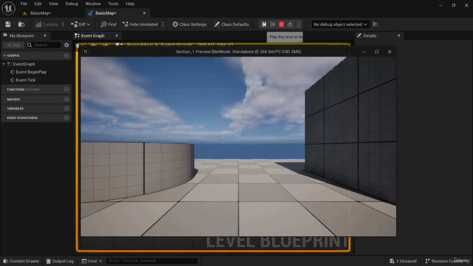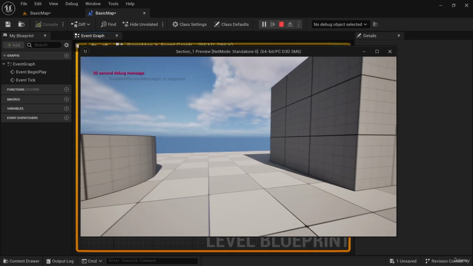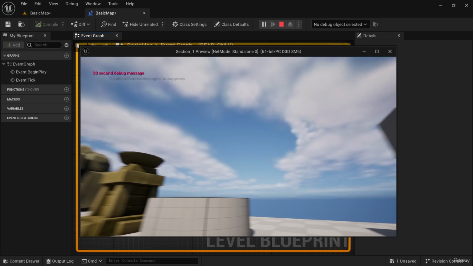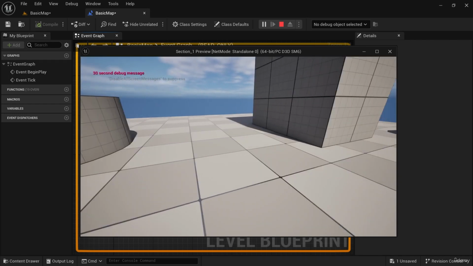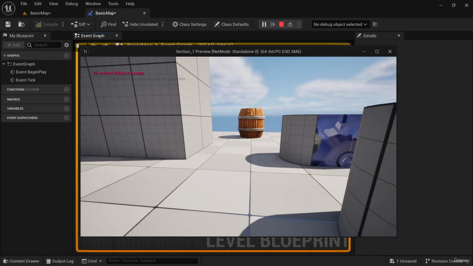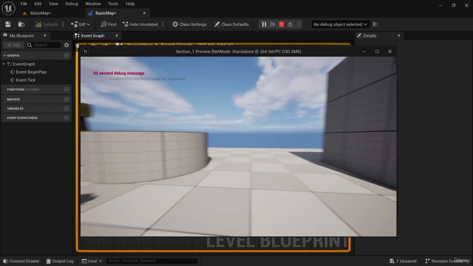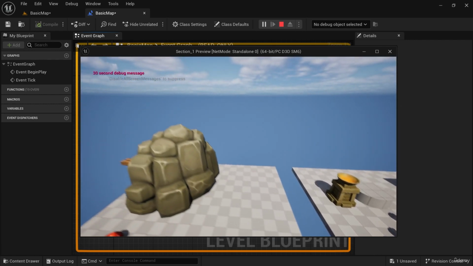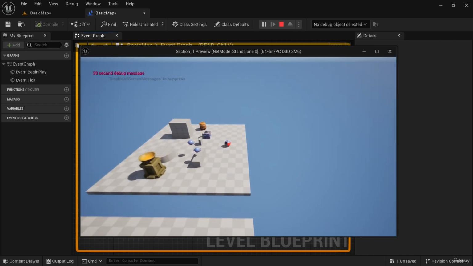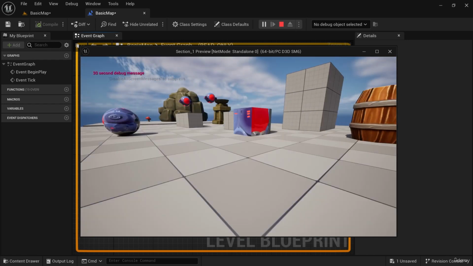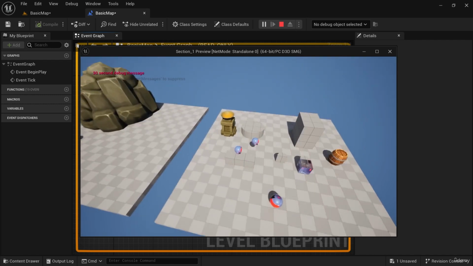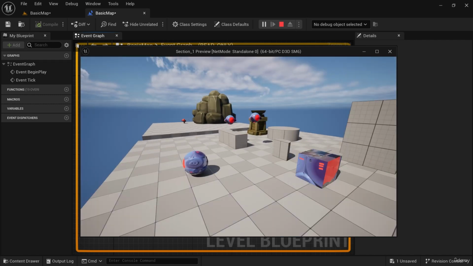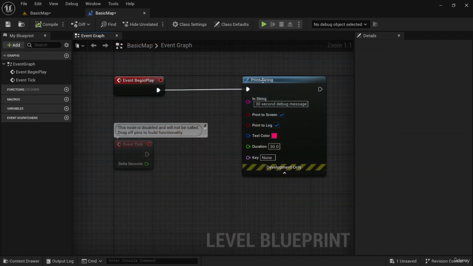Well, as soon as we start a PIE session, we now have an image rendered to the screen, and as I look around, that image is changing based on where I'm looking. So we're really seeing a very rapidly changing series of images, and these images change every frame. We call it a frame when the image rendered to the screen changes, and it changes so rapidly it's really smooth. It looks like a video. I'm going to hit escape, and I'd like to print our message to the screen from the tick event. In other words, every frame.